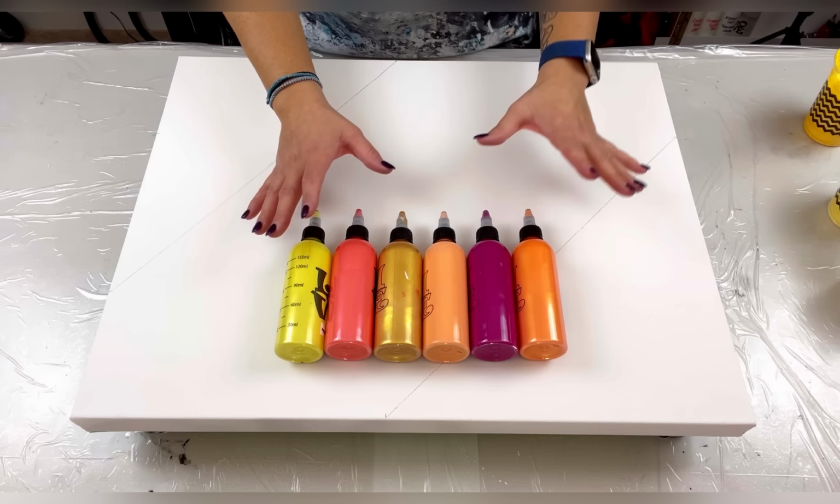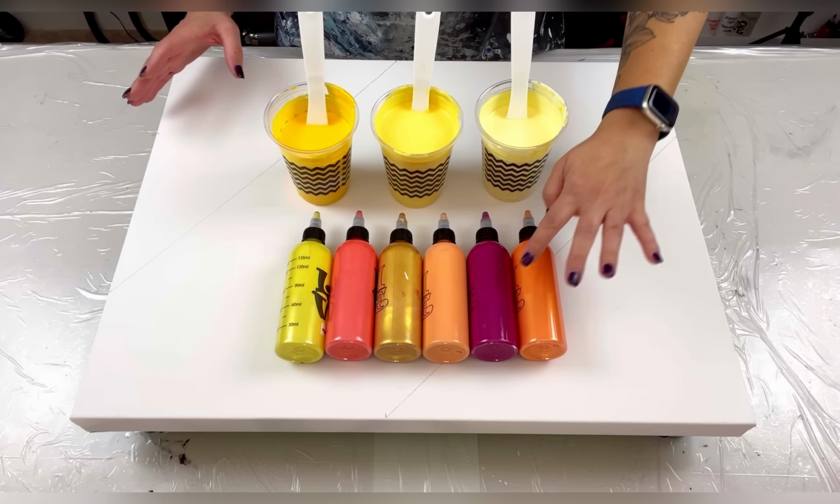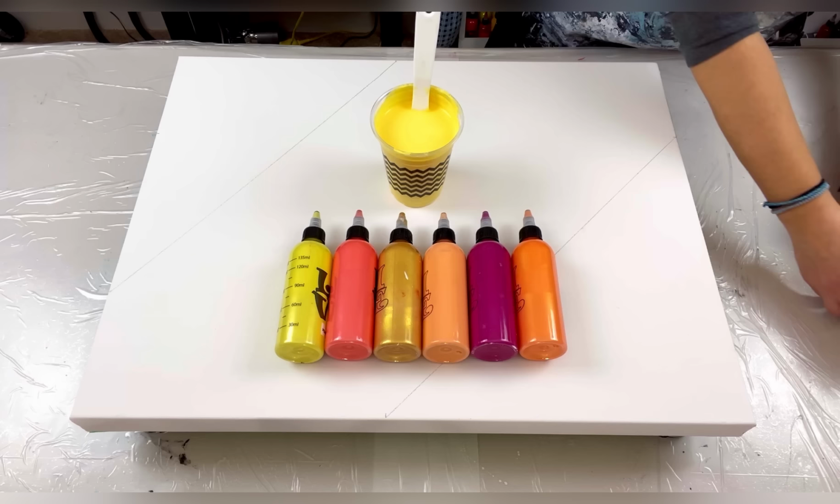So these are my colors, and I'll show you. I'll put these here so you kind of get an idea of what it's going to look like. All right. So that's the base. So I'm going to be very light-handed on that one because I don't want it to take over the painting. I want it to be more on the lighter side. So this should be fun.